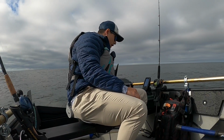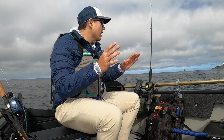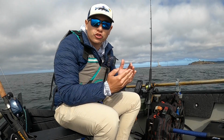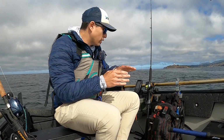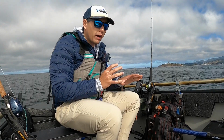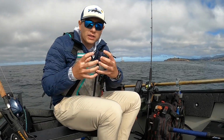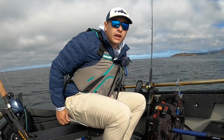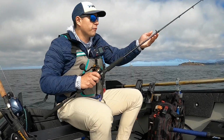All right, guys, we have made it out here. Dropping the transducer. I think out here you gotta be surgical with it, precise, exact. So I'm going exactly where I caught my halibut before. And we're gonna try those spots because I think they're a little concentrated. I think they're really just in pockets around the reef. So luckily I've got some data points to work with from when I came out before.